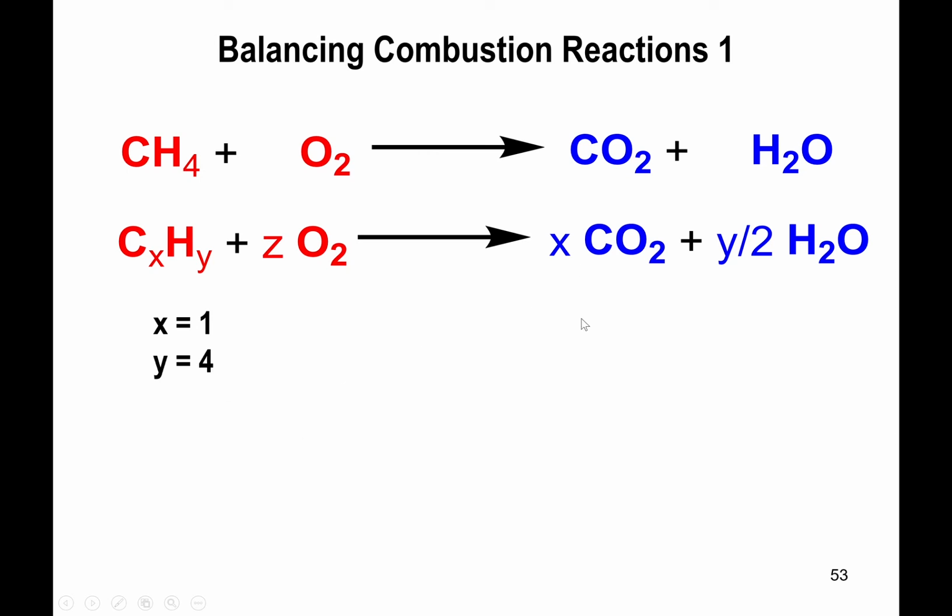And since y equals 4, we know that y over 2 has to equal 2. So now we know the balancing coefficient for water. All right, now setting up the equation, 2x plus 1 times y over 2 has to equal 2 times z, okay? And now you input the values.